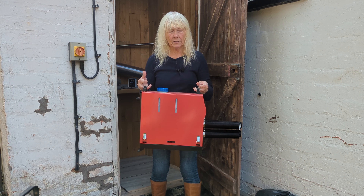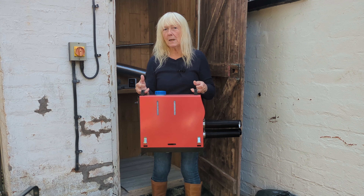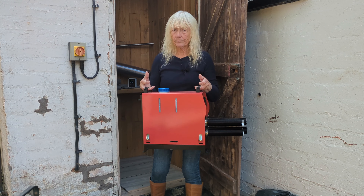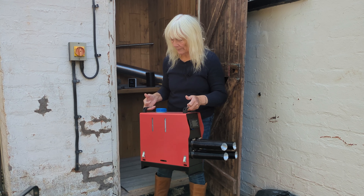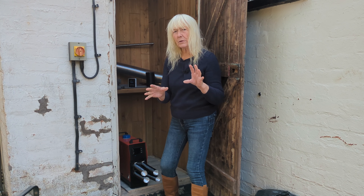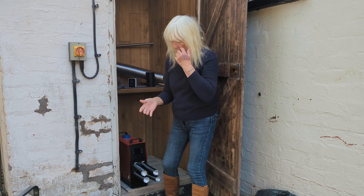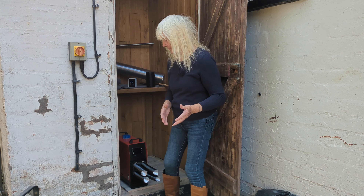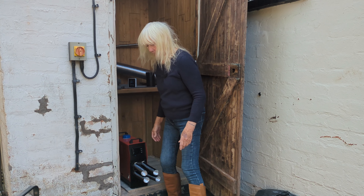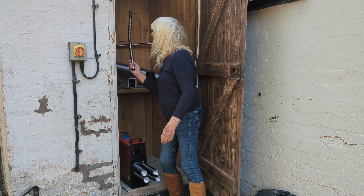This awesome little compact Chinese diesel heater — this is the business. They're about 80 pound; you can get them online, eBay, Amazon — just have a scroll through and you'll find it at the right price. You will need a few extra bits and bobs that don't come with it, or you may want to change some things — we certainly changed a few. It runs off 12 volt and is diesel powered.